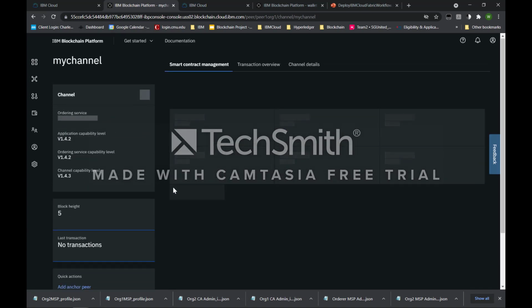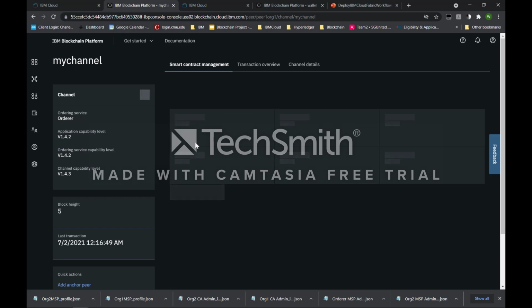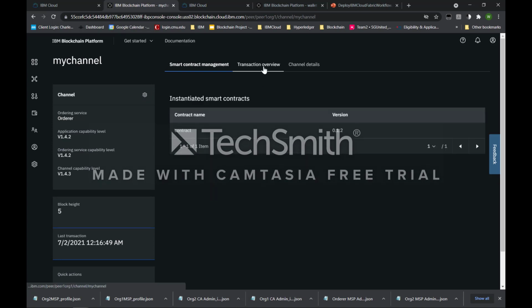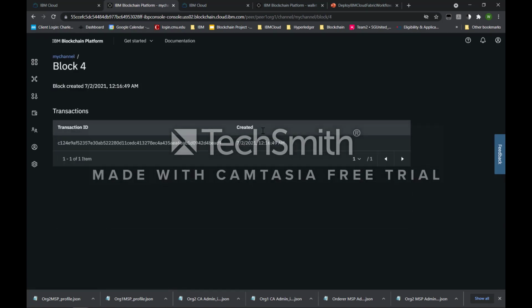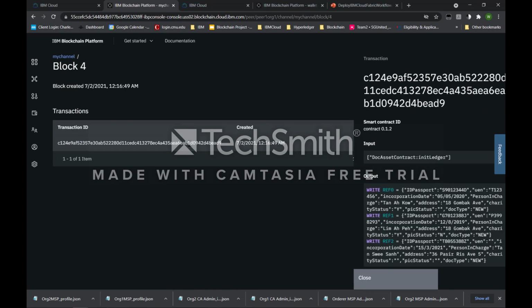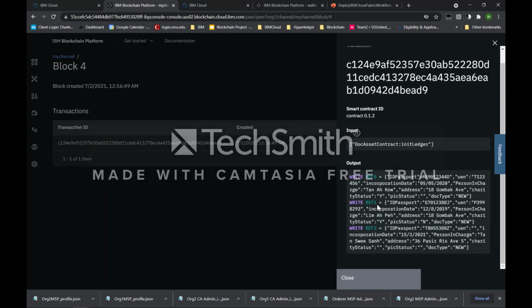Alright, so we can take a look at the transaction overview, and it tells me that we have just created a new transaction, at 12:16 a.m. So we can click on this to see the details of the transaction, and you can see all the data that's been written in the smart contract.